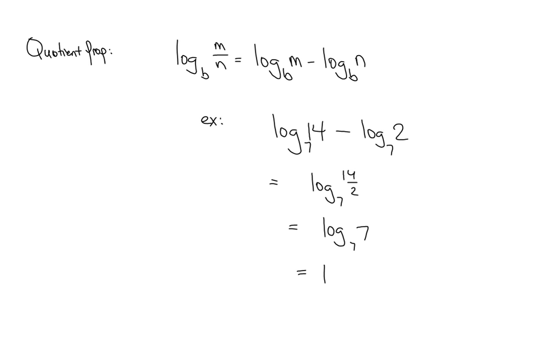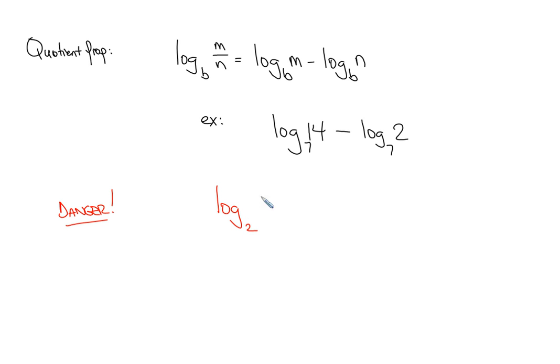Okay, I won't do the danger one because the most common one... Well, actually, no, let me do one of the danger ones because there is one other danger one I do need to talk about on this one because this is a really common mistake. So let's switch to red. Danger. Log base 2 of 7 minus log base 2 of 12 equals log base 2 of 7 divided by log base 2 of 12.